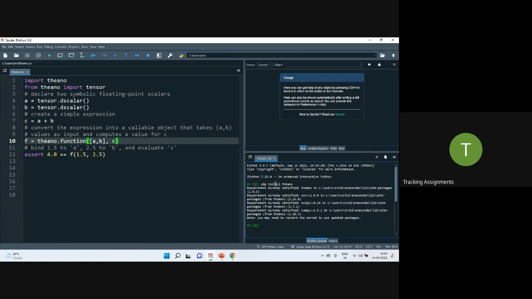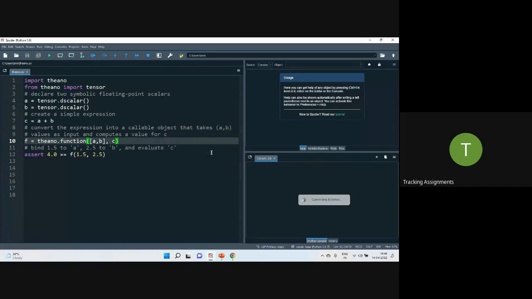After installing this library, you may need to restart the kernel, you can see that line about restarting the kernel to use the updated package. This is one rule we need to follow, just after installing THEANO for the first time, not every time. Go here and restart the kernel. Yes, I want to restart.